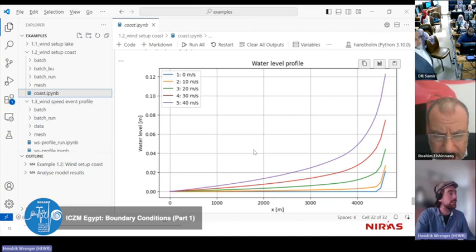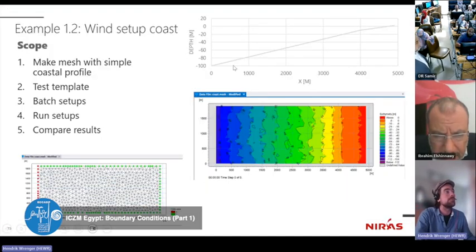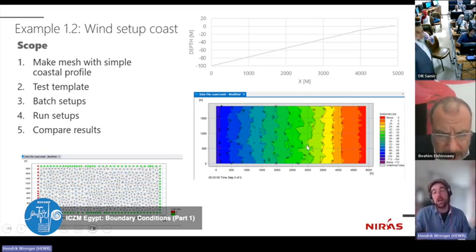And also it is a simple profile, right? So of course, it's kind of an idealized 1D problem actually, because there's no water level variation other than introduced by the coarse unstructured mesh in the cross-shore direction.